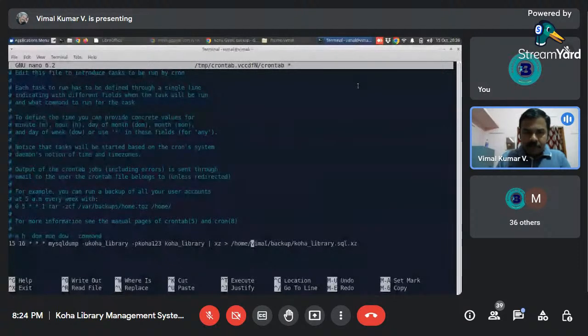There is a compression there. This is the source database. This is the Koha database password, Koha username. This is the mysqldump command. It will take backup every day at 20 hours 15 minutes, that is 8 p.m. 50 minutes.